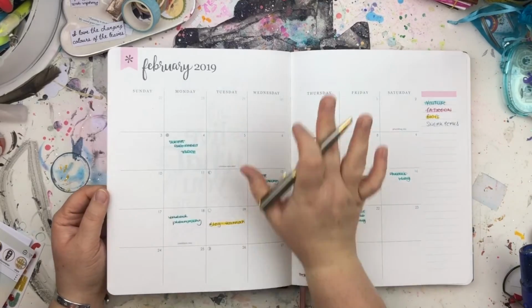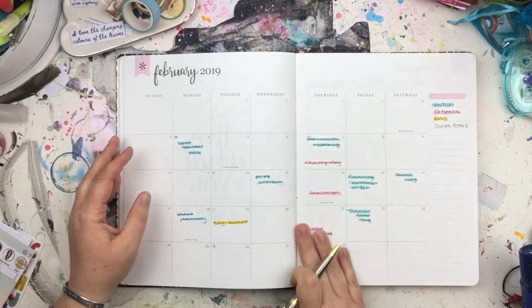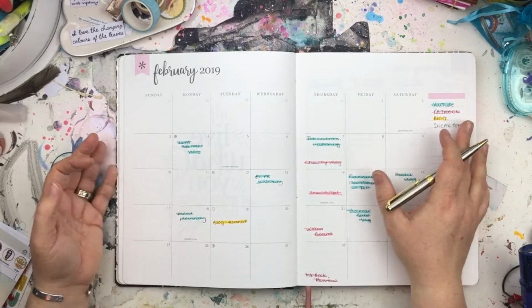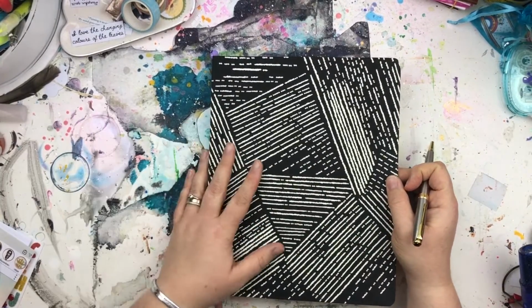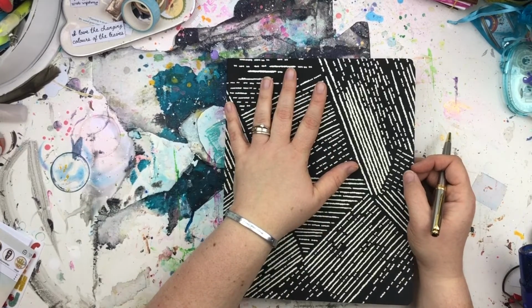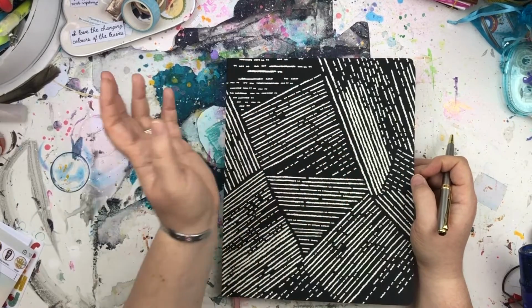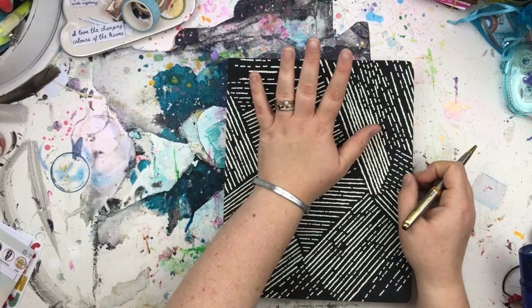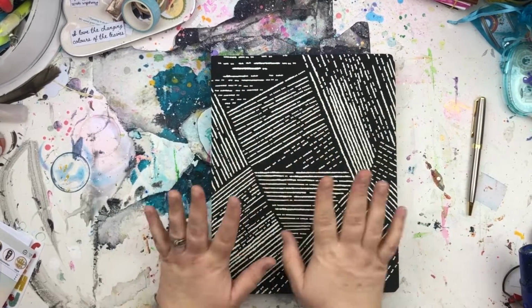Will I use it? I want to try and use it. I think this would be a really good desk planner. I think if you're in a professional environment, this would be a really good planner to use, because it looks pretty and stylish without being too whimsical. It depends on what work environment you're in, and whether you can get away with using colour or whimsical items and things like that. But I just think it's a really beautiful planner, and I really, really like it. Just that one major con for me.